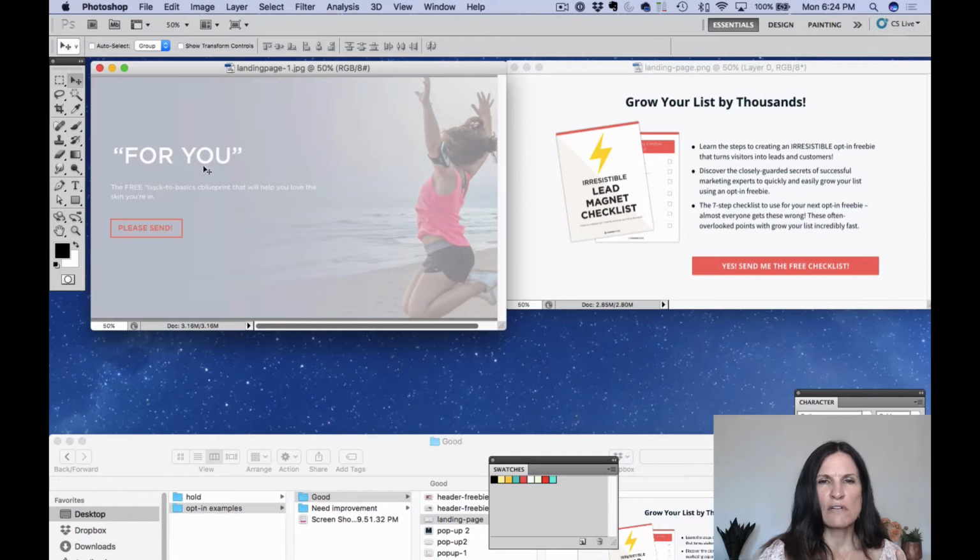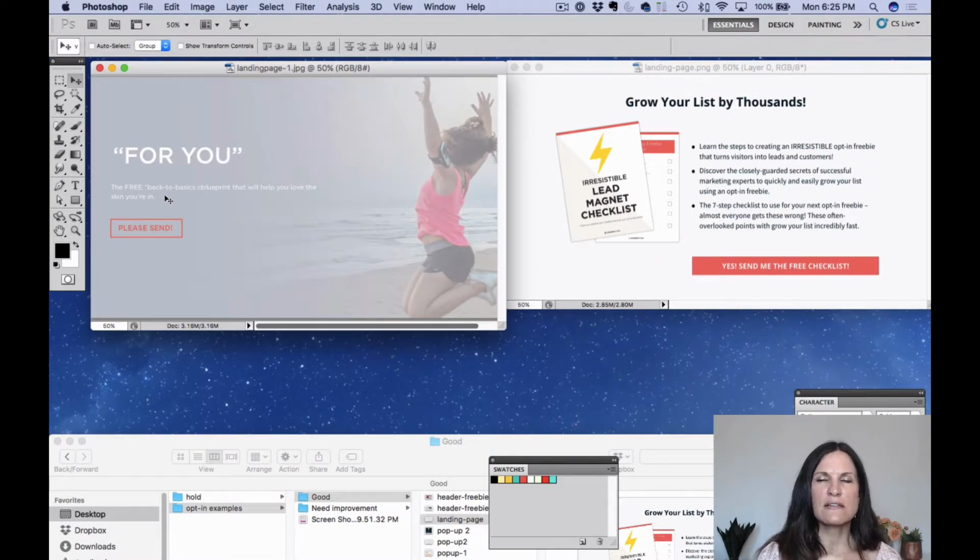And then you can't really read the text here. There's just a little bit of text, and even then it's vague. It's saying love the skin you're in. What does that mean? What is love the skin you're in going to help you do? What is it going to help you be, feel like, start doing? What's your life going to be like when you start to love the skin you're in? So there needs to be a lot of explanation there about what that really means, okay?